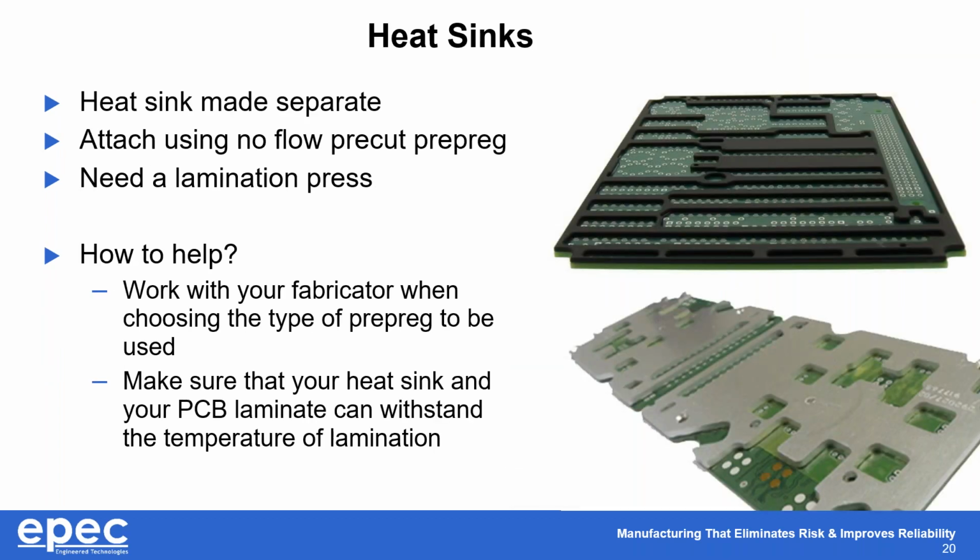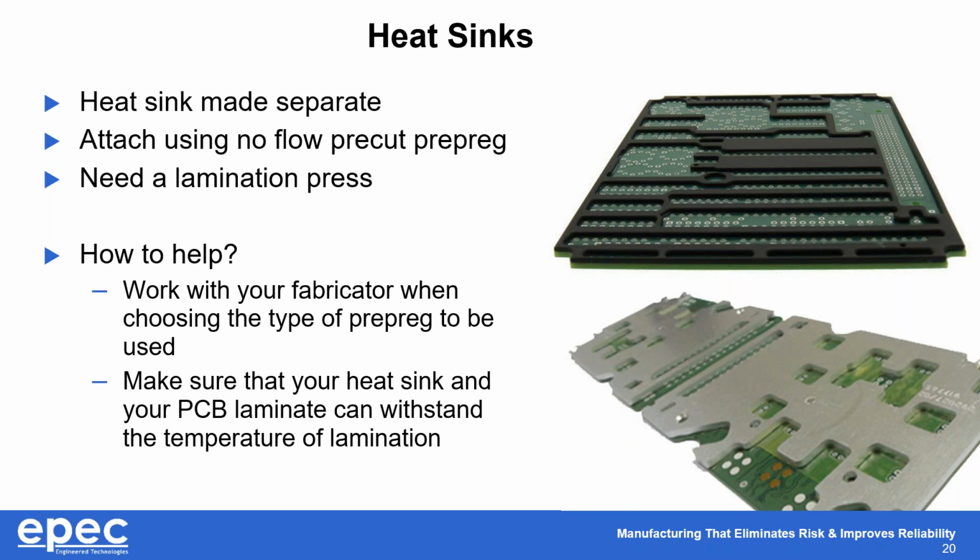Heat sinks are usually made separate. They are everything from these two aluminum ones, but they're also anodized, and they require a lamination press. Typically in these types of applications, it's not like in the membrane switch business, where you take a 3M adhesive, put it underneath, route the whole thing out, and just peel and stick. That's not what these heat sinks require. We actually have to attach these using no-flow prepreg.